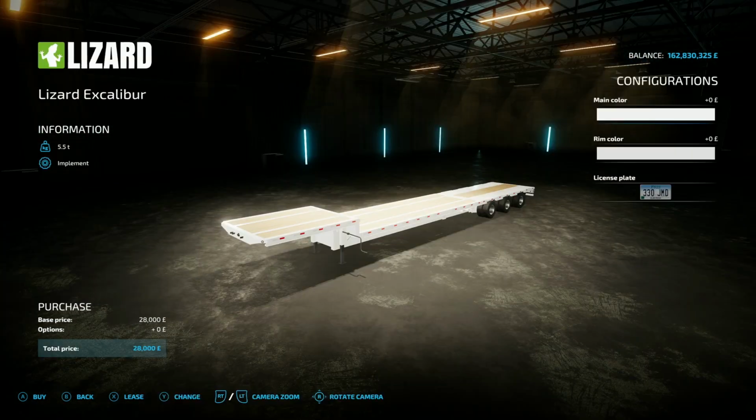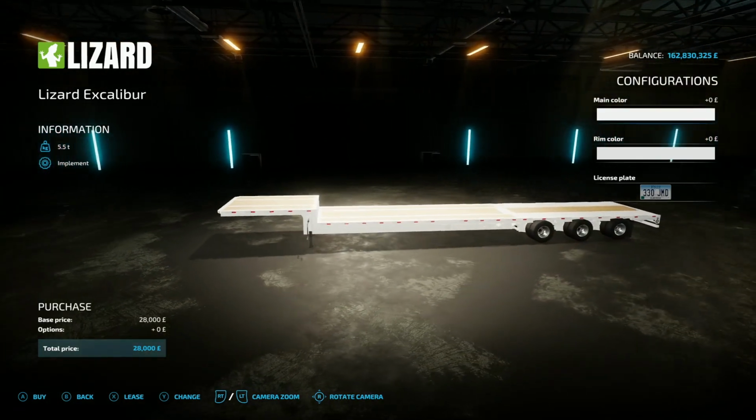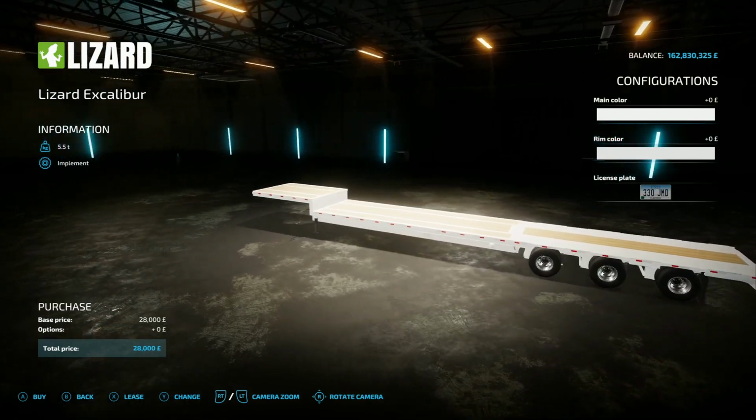Right, next up is Excalibur. This is by Farm Sim World and FS Modding, 6.74 megabyte on the download. You're going to find it under low loaders. Now that is a great name, Excalibur. It's like the sword. Oh, love it. So $28,000 to buy. That's all right for a trailer, actually. $28,000. I mean, it is big as well.